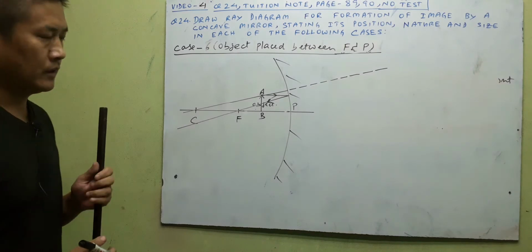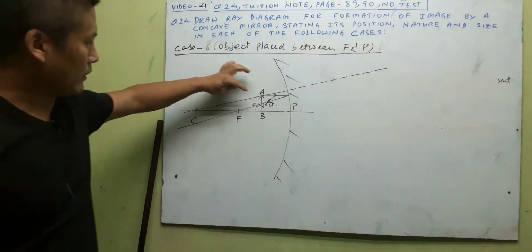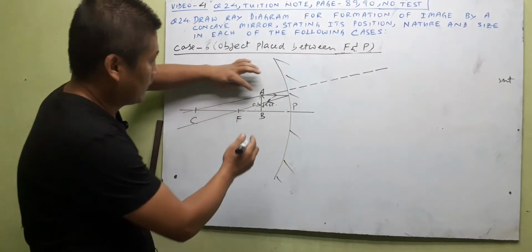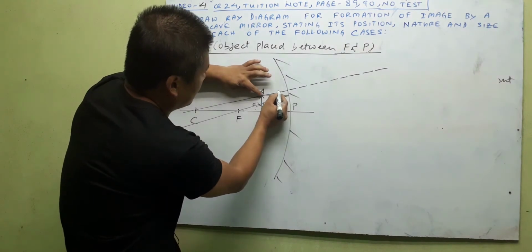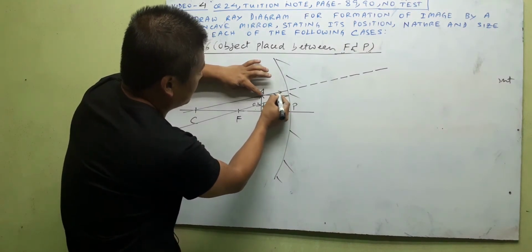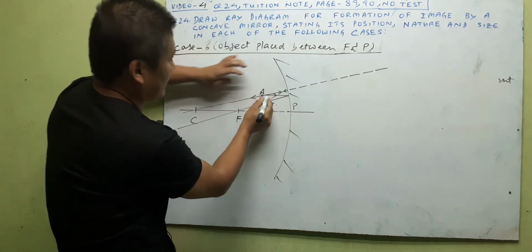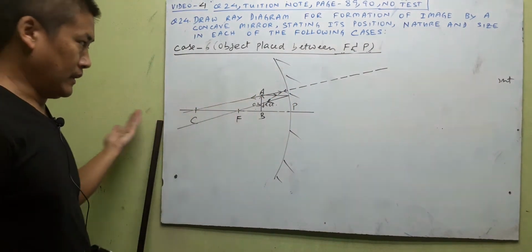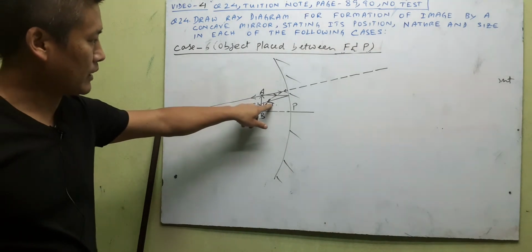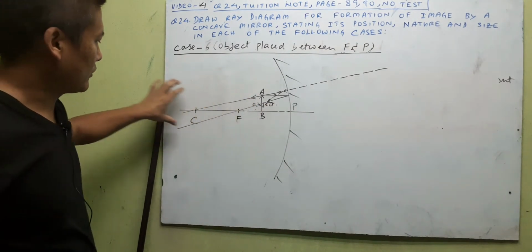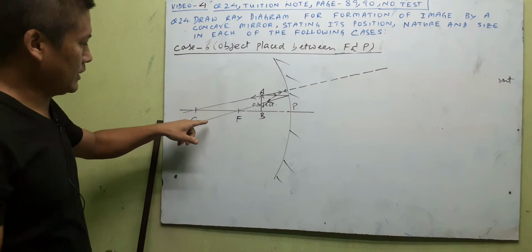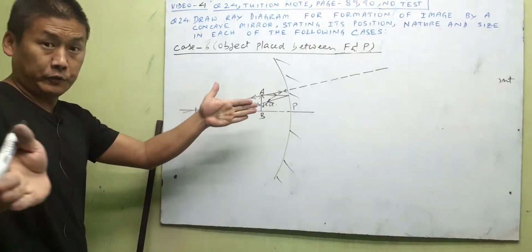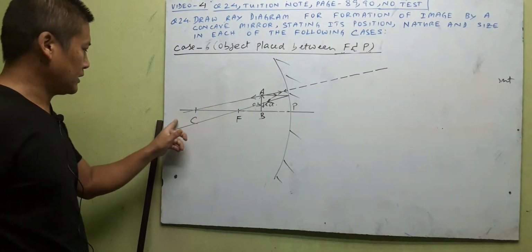Okay. Now we know the rule for this. A ray coming from the same line with C, from the start it starts first. This is an incident ray. After hitting the mirror, it will bounce back along the same path and continue to travel like this in the left direction. So reflected rays 1 and 2 are both traveling to the left. But you will notice they are diverging, means going more and more away. So they are never going to meet each other on the left.